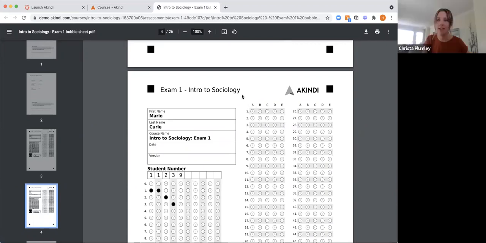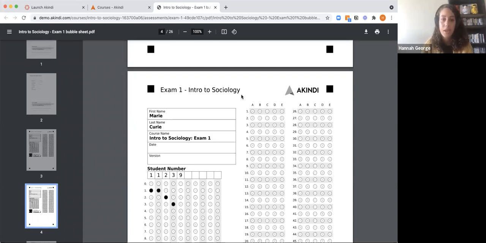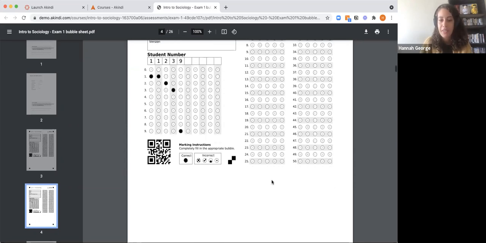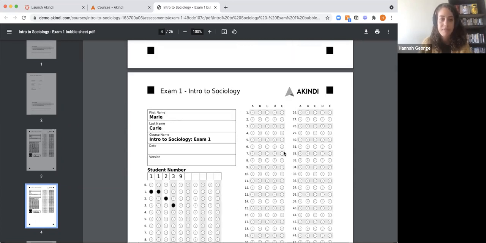Great. Last one, are there any specific printer settings needed? So you can use just the regular settings on your printer normally. As I mentioned, the only thing to watch out for is just making sure that once it's printed, things aren't faded or cut off in any way, so that you have the full test sheet appearing.